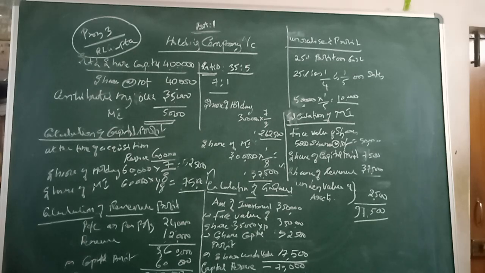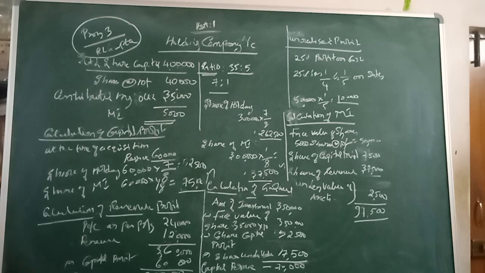Then next item is, we have to take that unrealized profit. Unrealized profit on stock, one effect should be deducted from the P&L account, another effect should be deducted from stock value. Third item we have to take is undervaluation of the stock, undervaluation of the assets, that should also be adjusted in the new balance sheet. And minority interest we have calculated. That amount of minority interest, 97,500, should be shown on the liability side of the balance sheet. Minority interest always should be on the liability side.